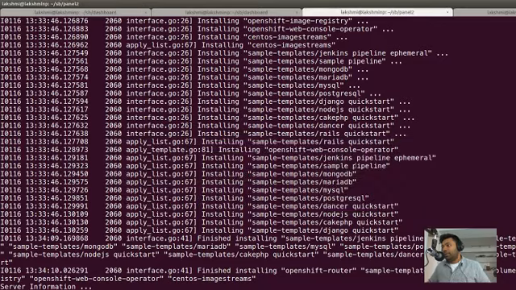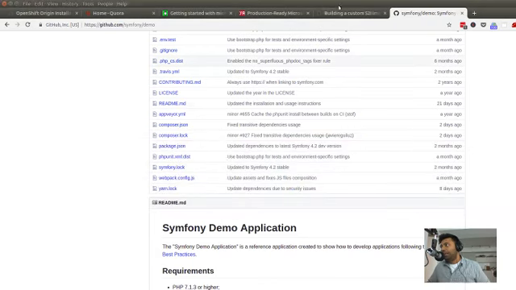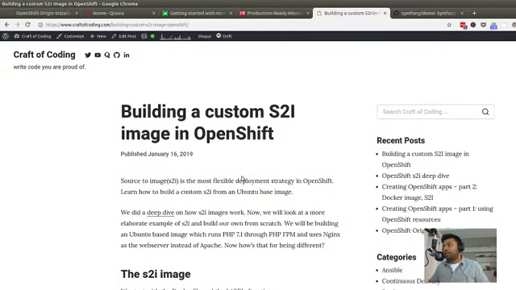So, to just do a quick recap of what a source to image build is in OpenShift, you specify a base image for your app, which contains all the necessary packages like PHP and related libraries, and Nginx or Apache.